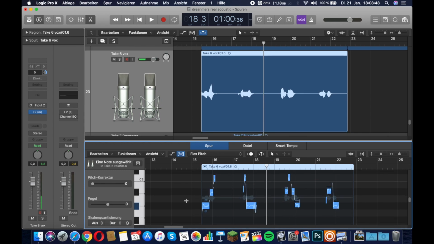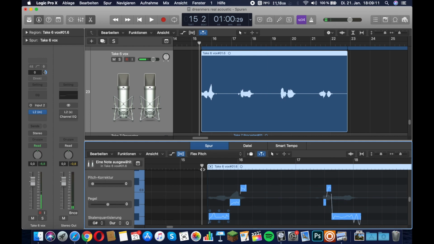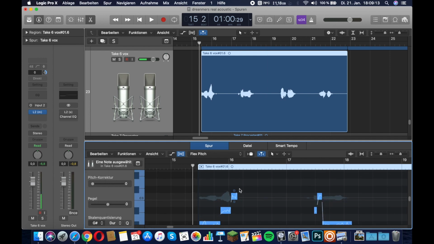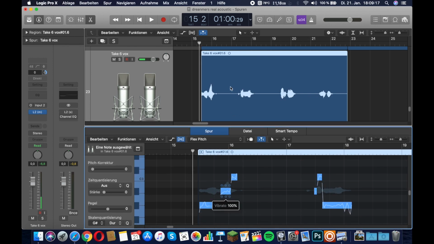For this harmony vocal, I'm just going to quickly quantize it. I selected Command A to select all, double click, and they're all quantized. Which scale is this in? This is actually in G sharp. So all the tones are in the G sharp scale. You want to make sure that they're in the right scale. Now I've selected the scale, and this is still all the same.